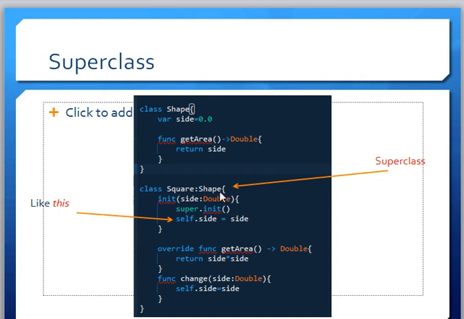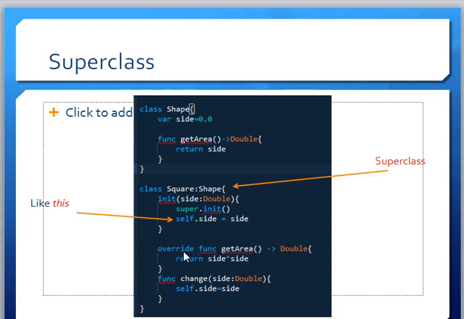So here in this Square, we want to initialize. This is the part I want to talk about. We want to pass in a side, and it's kind of like the way you would use a constructor in Java. You specify the side, and then you say self.side, and that's like saying this. Usually you would say this.side is equal to side. So this is self.side equals side. When they call it, they're going to pass in the side, and you would say self.side equals side because there already is a side in the superclass. It's the same thing as doing this.